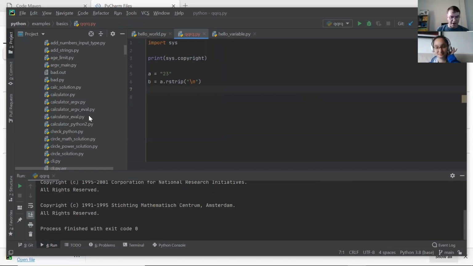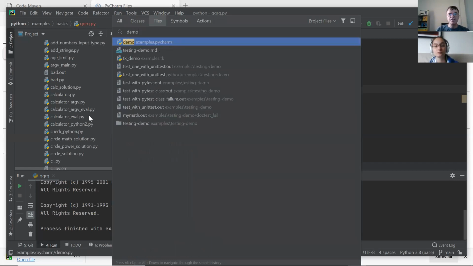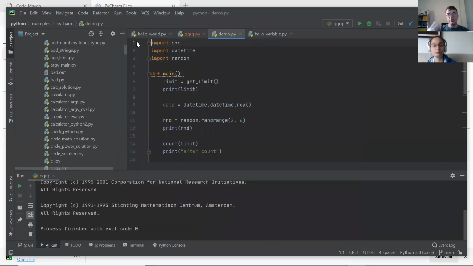So this is here, Ctrl-Shift-N. This is another way to open a file. I can start typing the name of a file anywhere in my project. I don't have to locate it, because now I have a huge directory tree. I had something I think I called demo. Yeah, it's in the examples.pycharm directory. Just by typing demo, it found all the scripts that have something to do with demo, either in the directory called demo or where the file name is demo. So this is an easy way to locate files, especially if you have a big project. So this is what I had.